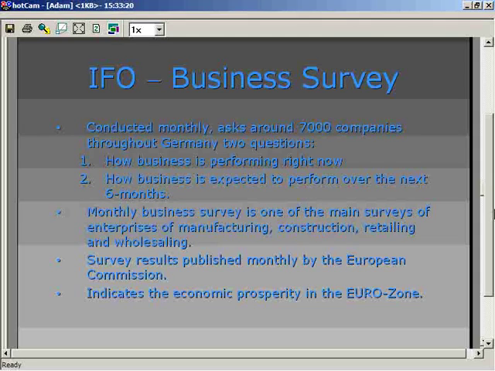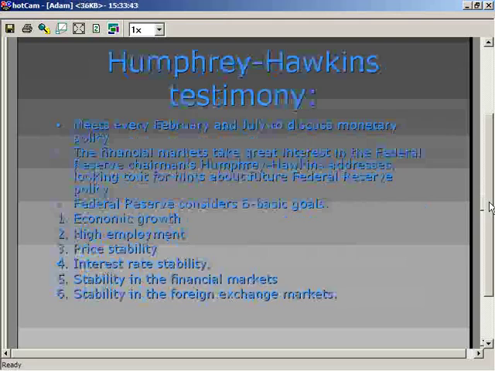It can be a very, very important number to watch. I don't want to sound like a broken record. All of the numbers we mentioned here are very important numbers to watch. But the IFO can be a tradable number. We can trade the non-farm payrolls. We can trade the IFO number. Hopefully, if we have some time, I want to take you through some of these trading strategies as well.